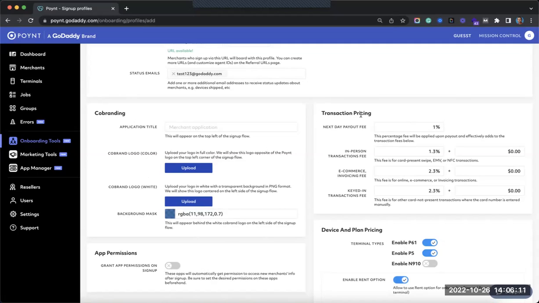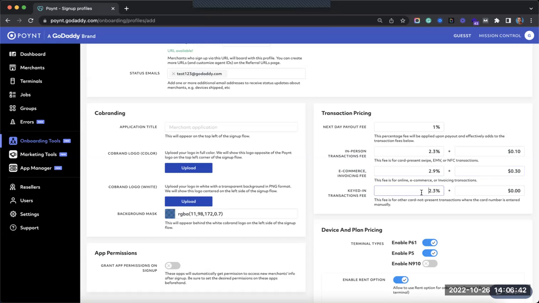Now the next part is the pricing. What I recommend here, typically what will set you up on is in person 2.3. We'll do 10 cents. So it'll look something like this. And then for e-com and invoicing, you're looking at 2.9 and then 30 cents.